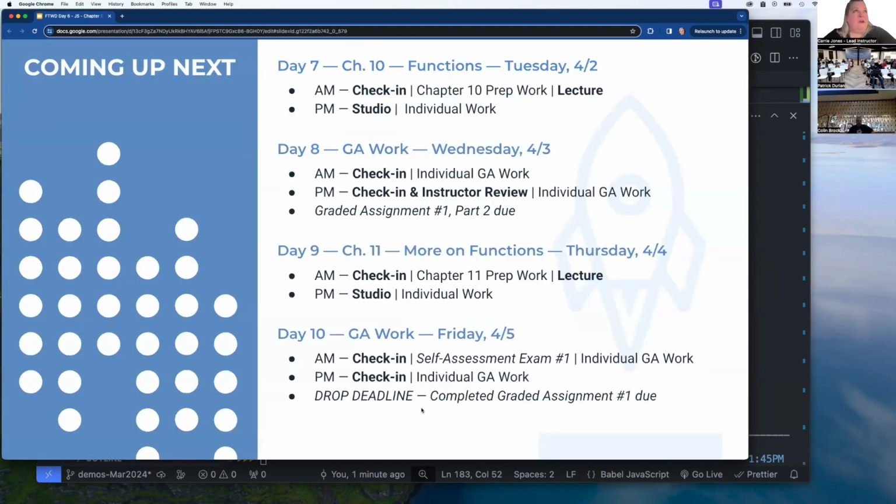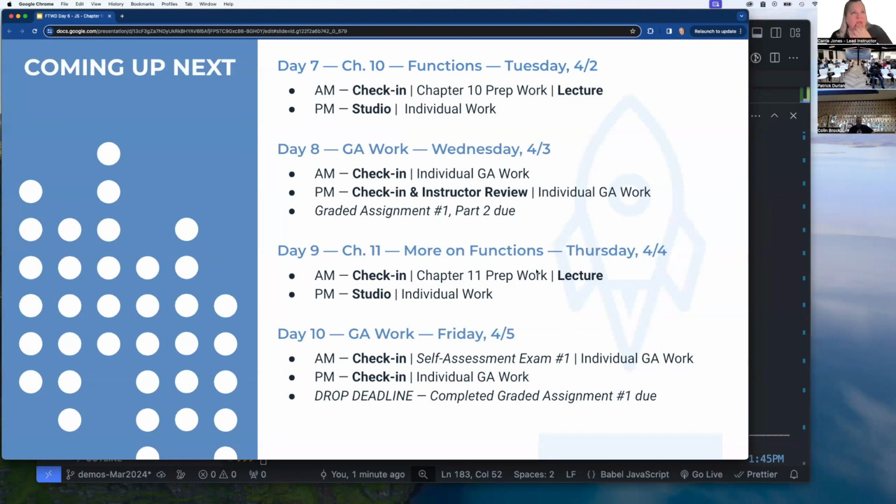Coming up, we have functions tomorrow. You'll have a graded assignment workday on Wednesday, where you will work on part 2 and beyond. If you get part 2 done and you want to go ahead and work on part 3, great. But you definitely want to try to get part 2 done. And then I will do another one of those little review sessions after the check-in in the afternoon that day.